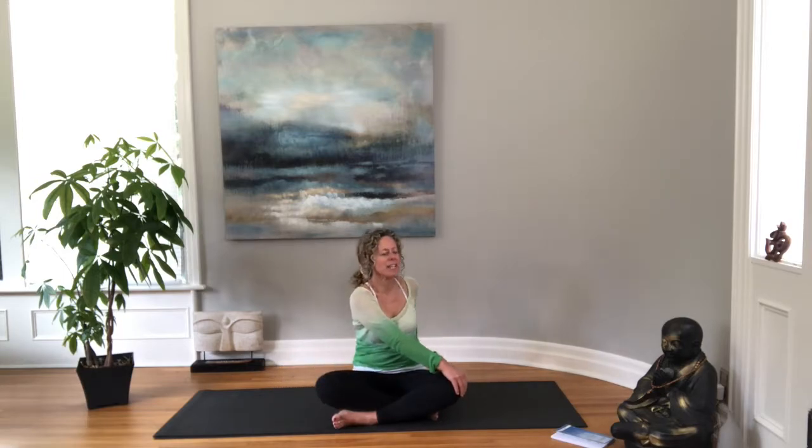Let's take the right hand to the left knee, left hand behind, twisting from your upper body, shoulders, head, breathing down into your belly. And then coming back to center.